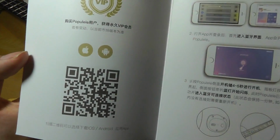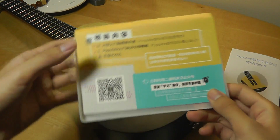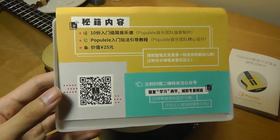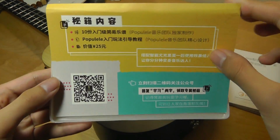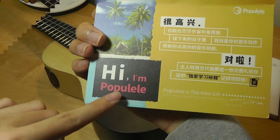But if you scan this QR code, it's going to download the Chinese version of the app and have more Chinese songs when you try to play along in the karaoke mode, versus the English app, which has more current Western pop music inside. There's also another QR code that thanks you for purchasing the Populele.